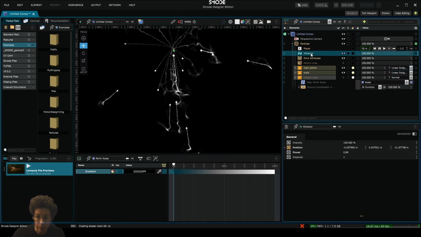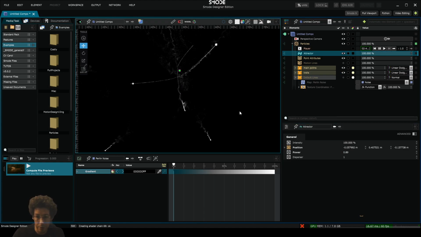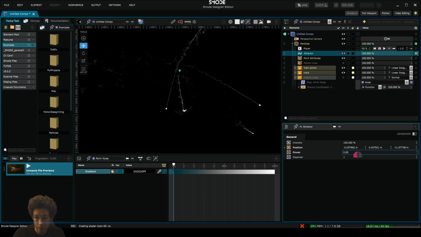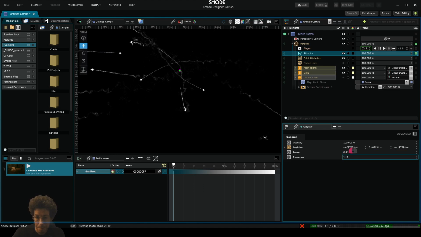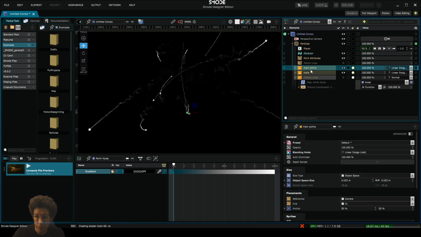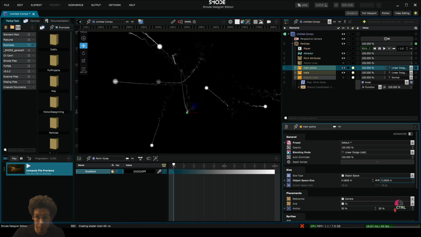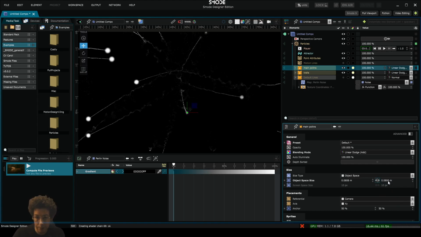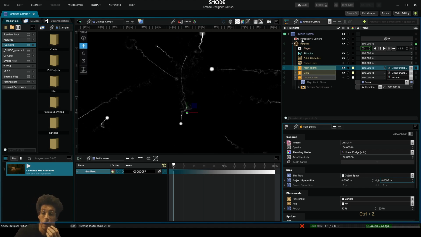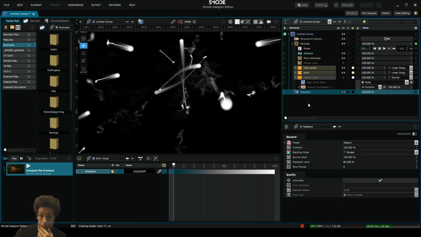Let's re-enable our attractor and see what's happening. It's maybe a little bit too strong, but we start to have something here maybe. So let's diminish the power of the attractor. Let's augment a little bit the size of my main points, and let's add some blur, some feedback, over this.